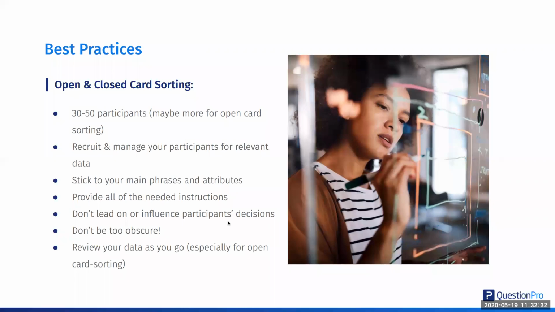So going forward, we looked at how to set up the exercise and how to evaluate the data. So what are the best practices? First, keep your total number of participants between about 30 to 50. If you are running an online card sorting exercise, it's okay to have more. I think that gives you enough flexibility to exclude participants, like if you wanted to dive deeper and look at different segments within your target audience. You can do that, and you'll still have reliable data to work with and to analyze.